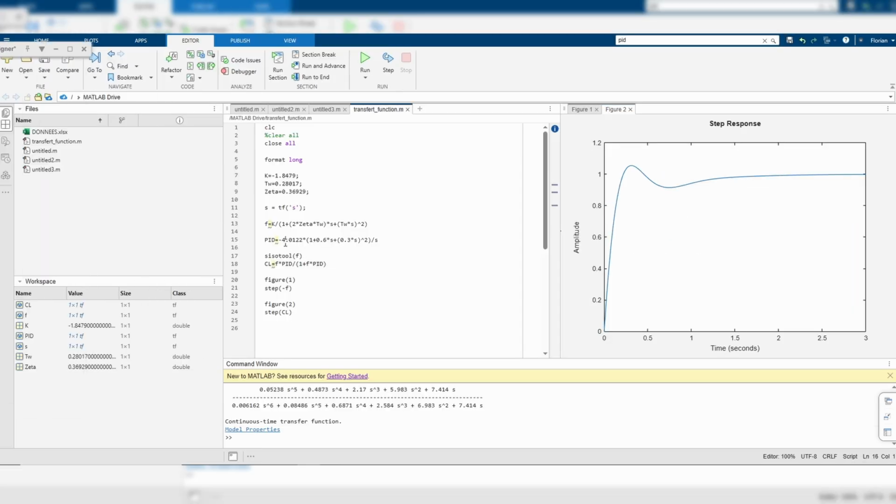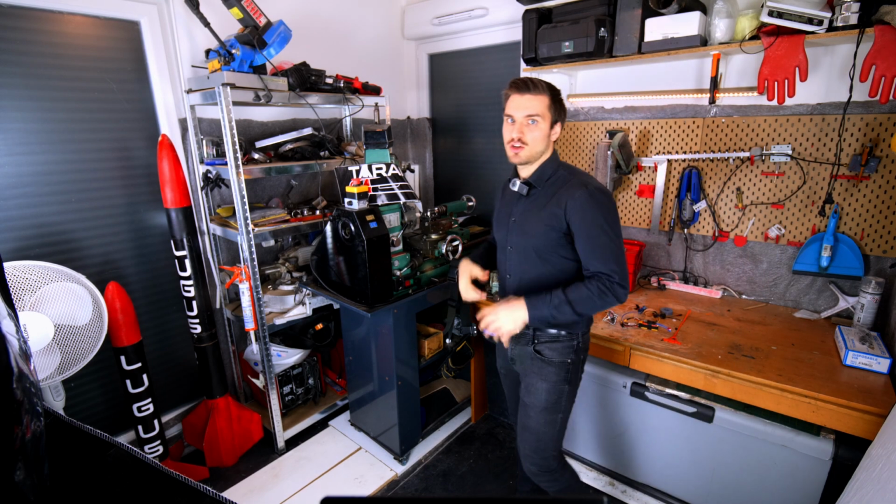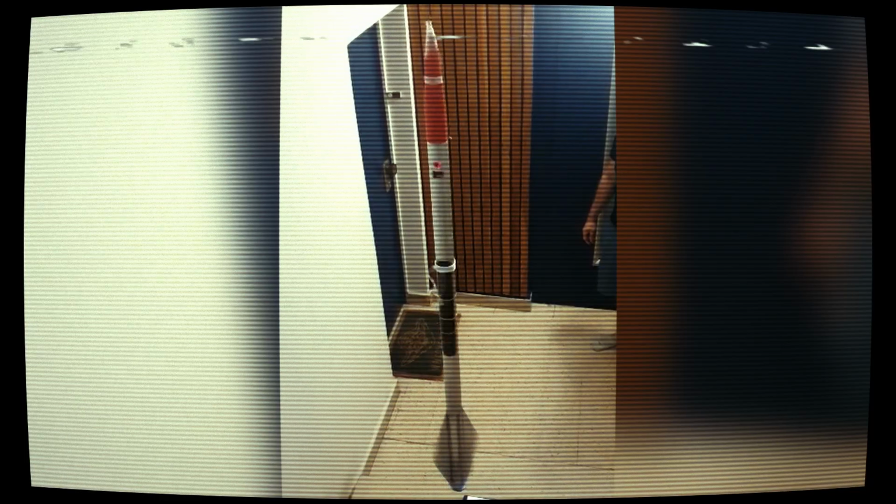Afterward, MATLAB will give you the transfer function of your PID. Yes, because the PID is like everything else. It's a system, so it can be represented as a transfer function. I advise you to stick to reasonable things and test a bit in MATLAB and Simulink before trying any real testing. Because yes, the goal is to verify that your values work in the real world, on your test stand. You can't completely trust the software. You should always test it in real life.